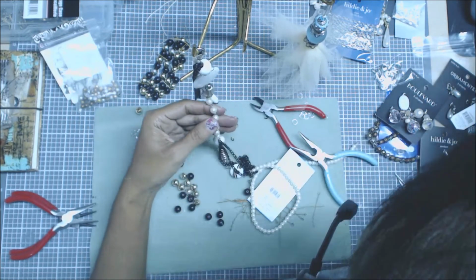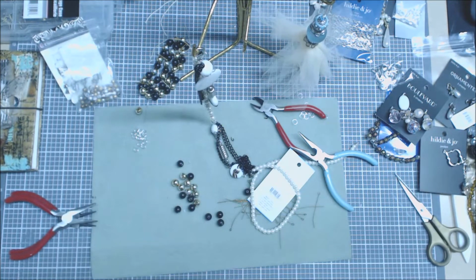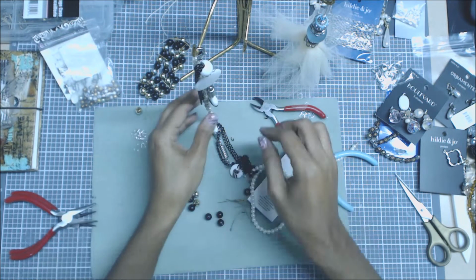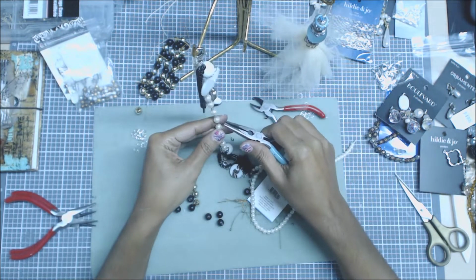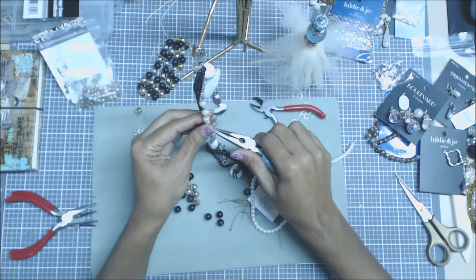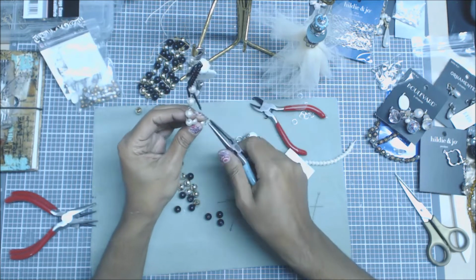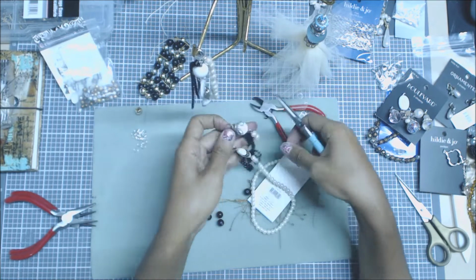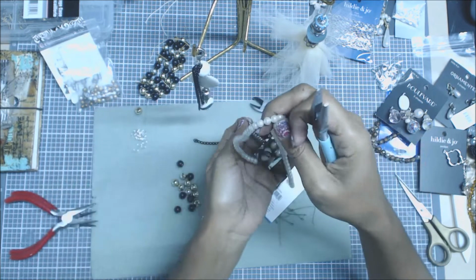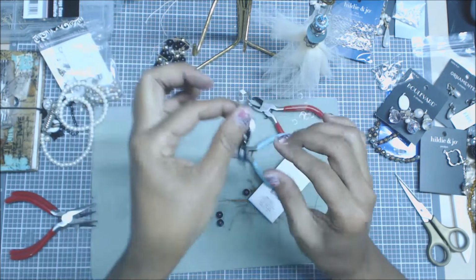Let's get the glasses out, right? All right. Flat nose. Let's pull some of this out and slip it off and bring it back. There we go. So we are left with this here that could be used for something entirely different. And this is what we have here.